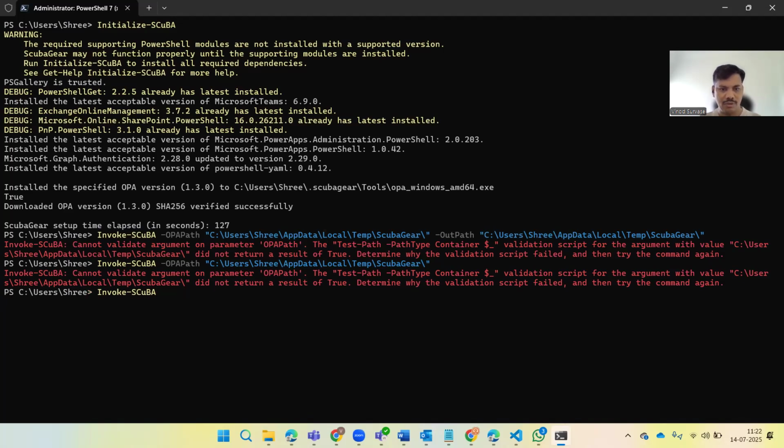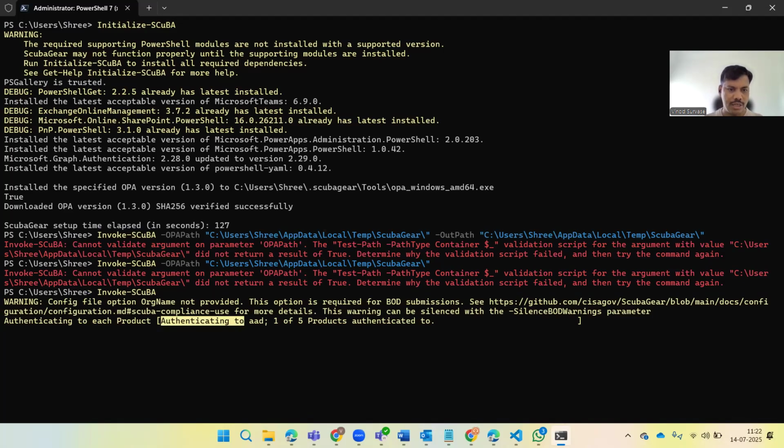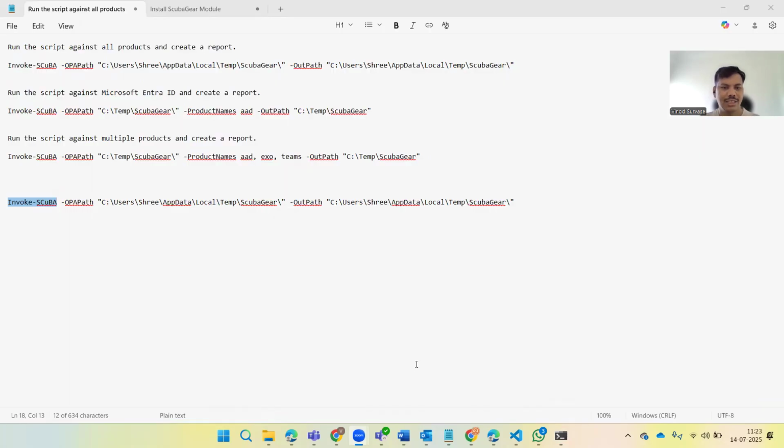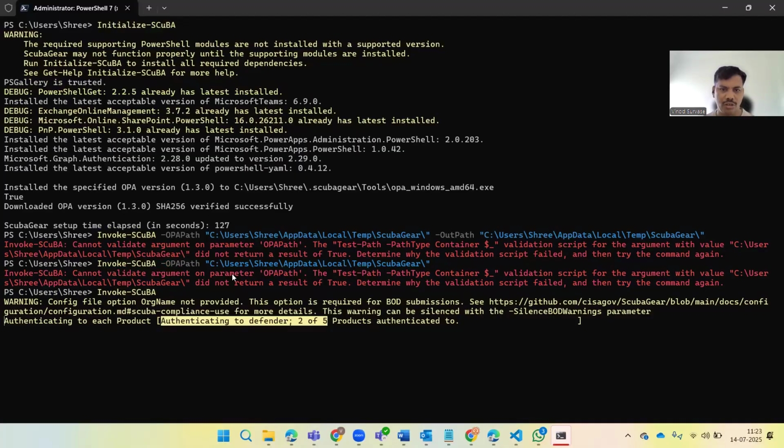Let's try this command and see what it shows. Even if it is not working, we should see something, maybe an error or something like that.